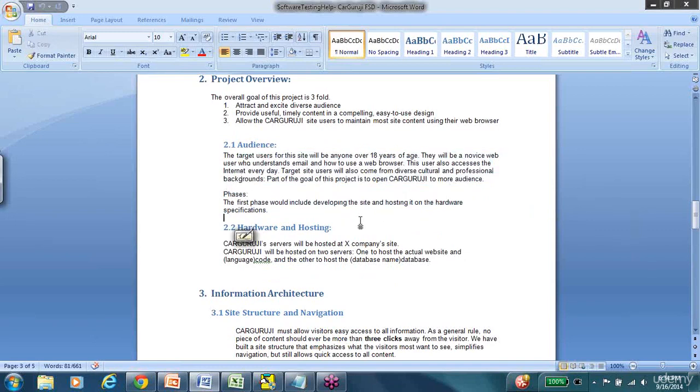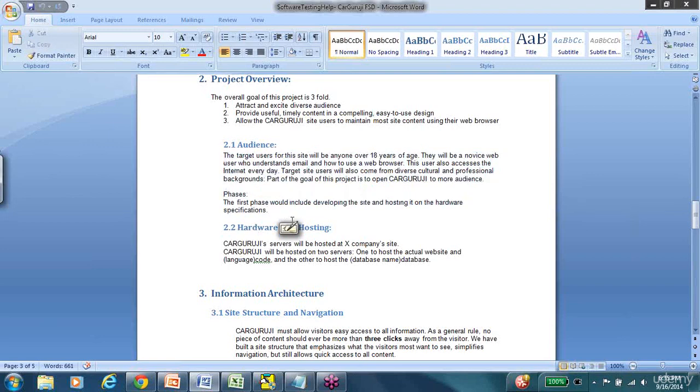Next, it's the audience. Usually in documents, this audience section can be ambiguous sometimes, because it is either talking about the kind of audience who are going to consume the product itself, in this case the car site, or it can talk about the audience for this document who are going to use this document. So always read this a little carefully and see who this is intended for.